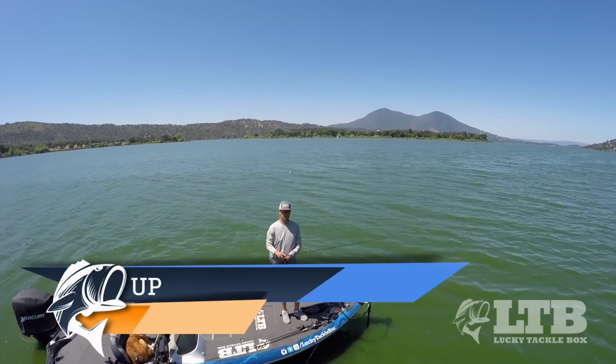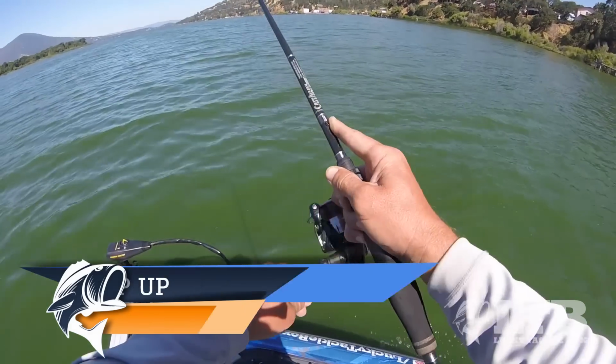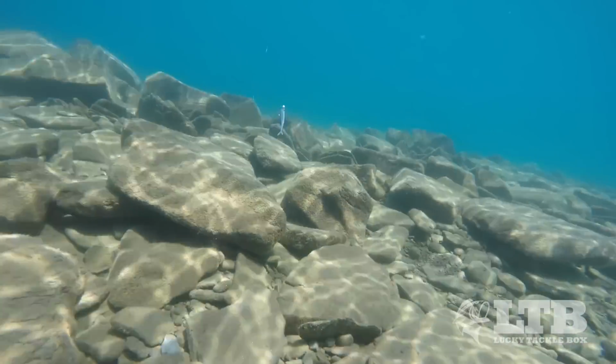The first retrieve is to keep the rod tip up and make little hops with that bait along the bottom. This mimics bait fish that's dying down there, but it's trying to make little last attempts to swim off. And bass know this is an easy meal.